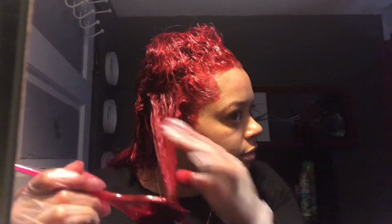I'm not even going to section it this time. Now I just take pieces, just random pieces like this, and I will literally just brush it on there, saturate it on there. Saturate a little piece and just run it all through, just like that. And you will have some leftover, so with the leftover you can just run it all through your hair just to make sure you got every piece.